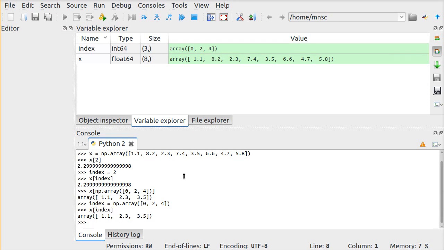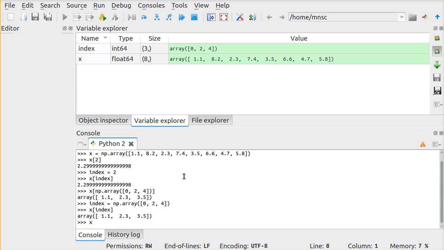Now another thing you can do is to use a logical vector, a vector containing true or false, to index into a vector. And that logical vector has to have the same length as the vector x, and for each value in the x vector it has to be true or false, and if it's true, that index will be extracted, and if it's false, it will not be extracted.